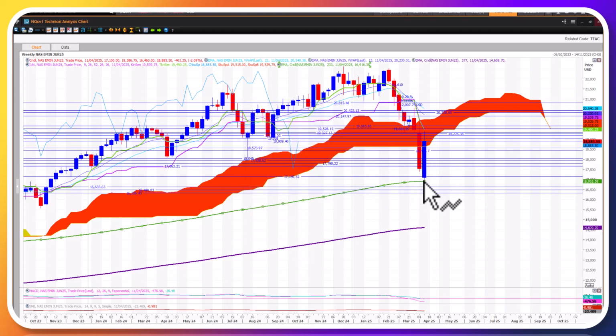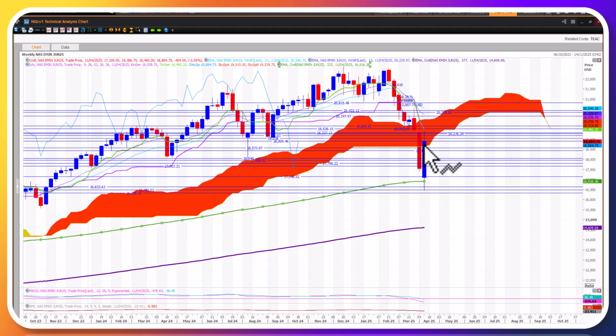So a nice strong rebound from the zone. Now the thing is, we ran all the way back up. These old support zones that were supposed to be new resistance zones did not hold, so very strong performance, and we're back above the bottom end of the cloud. That's critical for the market to stay above this bottom end cloud chart zone. If support fails here, then we're back in bearish territory, but to be truly strongly bullish, we need to be back above the top end of the weekly cloud. So this is an encouraging sign to see that we're back above the bottom end of the Ichimoku cloud, so keep an eye on whether that cloud chart support zone is going to hold.